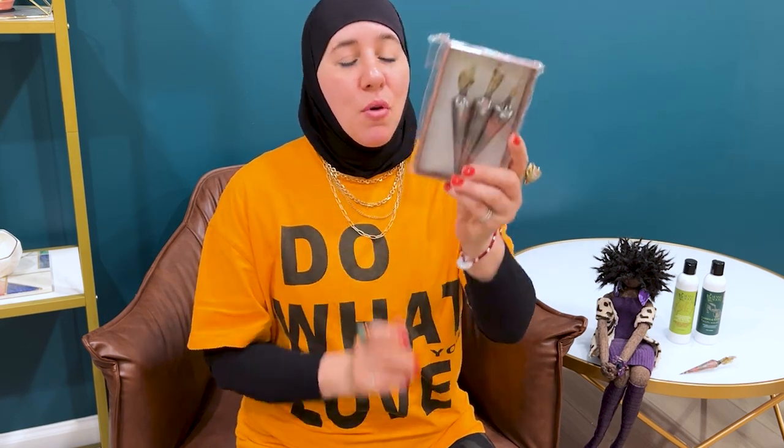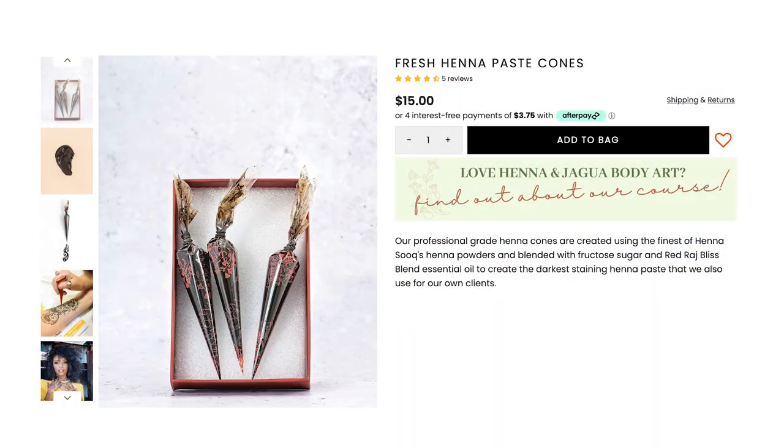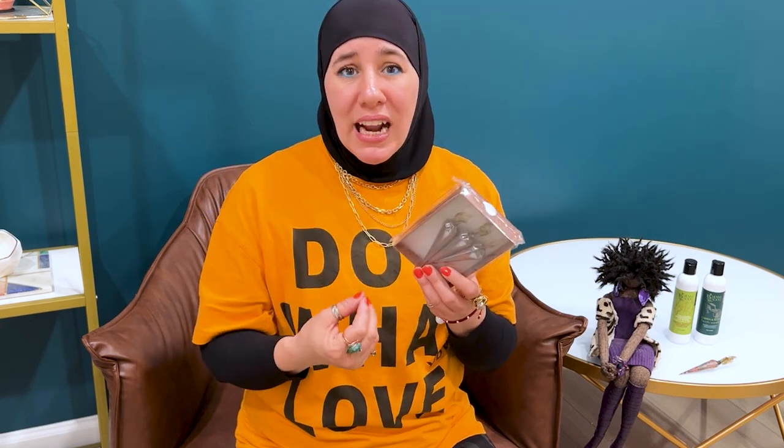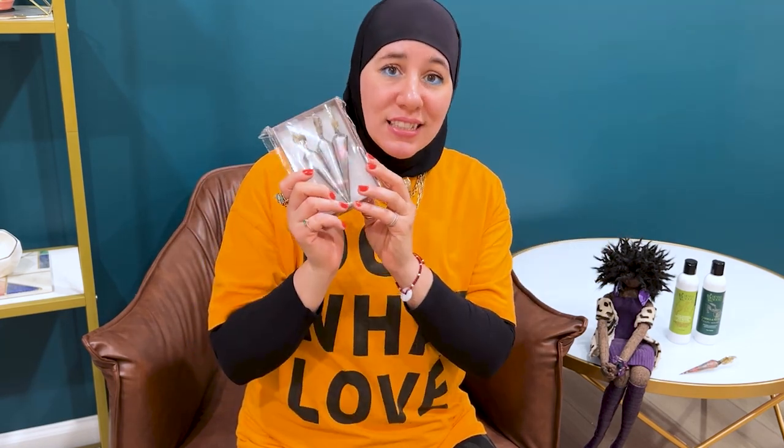To get that rich red color on your nails, I am going to be using henna cones from Henna Sook — I don't do it any other way. I've mainly been doing henna on my toes personally, because sometimes I like to change up the color. When I'm having issues with my nails — my nails are kind of weak — I use henna to treat them. It makes the nails really strong, just like it does for your hair, because nails are hair, right? They come from the same source.